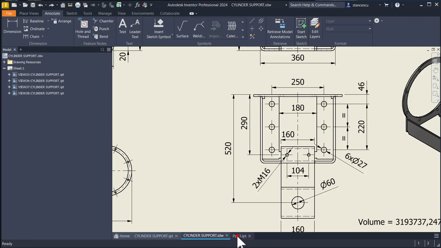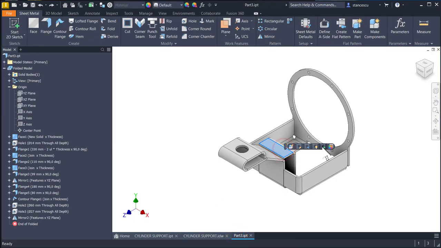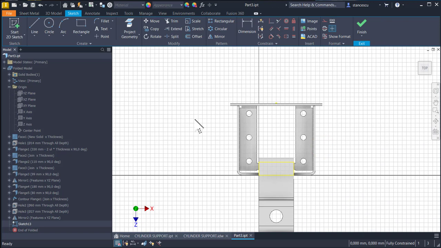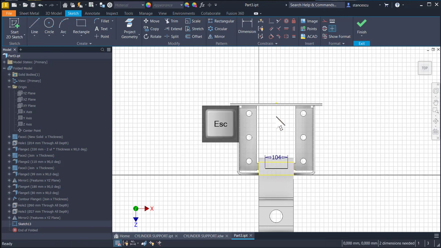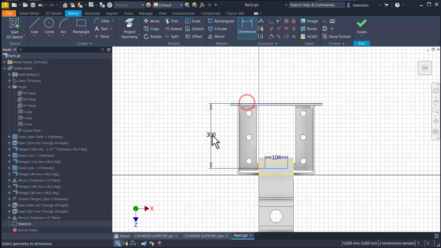Let's create these 2 holes. Face, sketch, line, line here, 104, distance of 290 to the end, 290, F7.